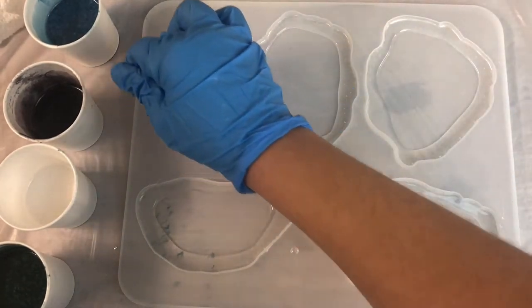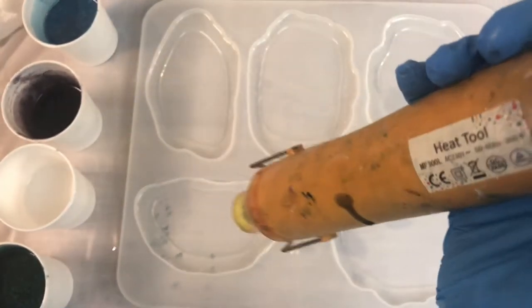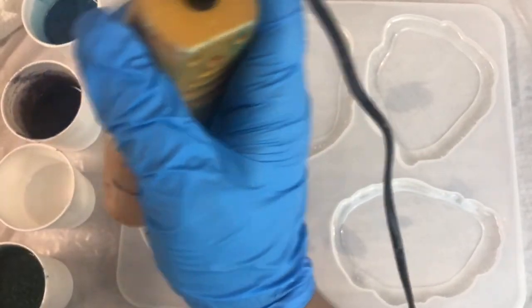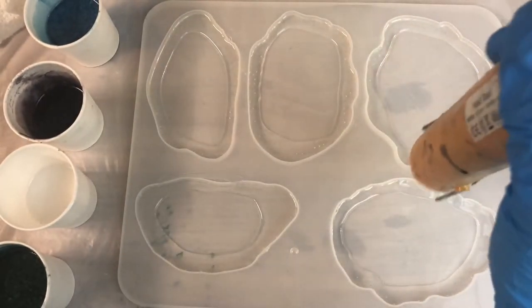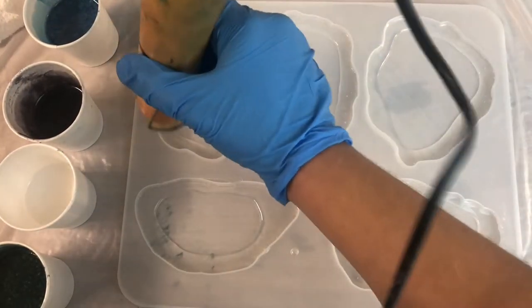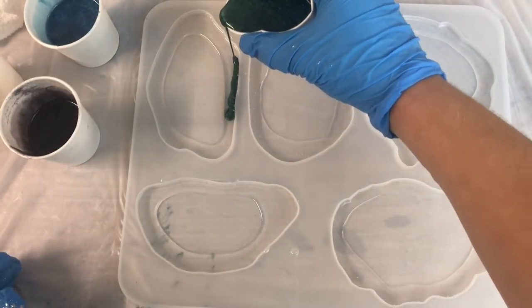And here I'm going around with a soft mini brush, because as this resin is thick, it gets bubbles and I really don't like to have bubbles on my edges, so I try to spend some time to minimize as much as I can.